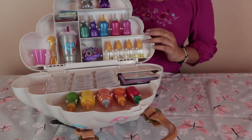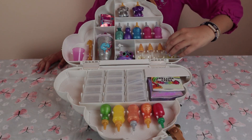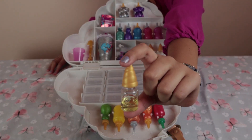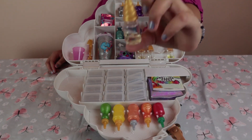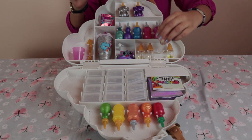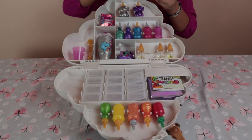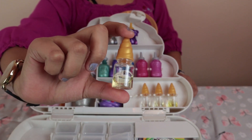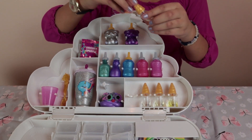Whoa, look at all this cool stuff! Are you guys ready to smell these? I bet they smell good. This one is mostly pineapple-cherry, and it looks like a little unicorn — it still has a unicorn horn and the oil is white. This one smells like pineapples and cherry too. This one smells like flowers and cotton candy mixed in. This one I don't really know how it smells — I've never smelled something like that, but it still smells good.